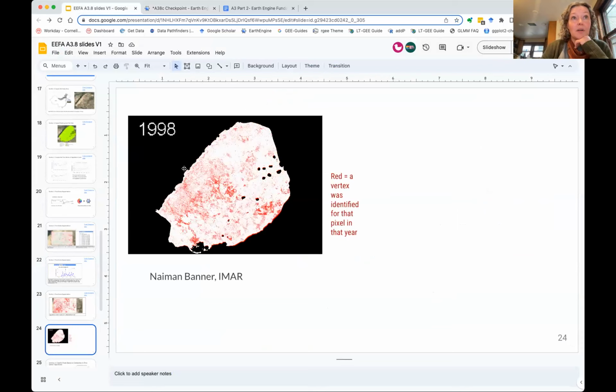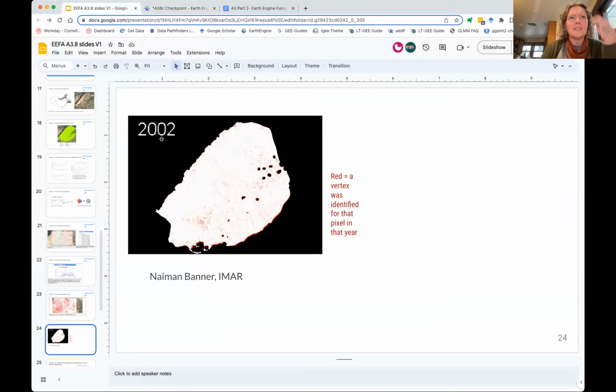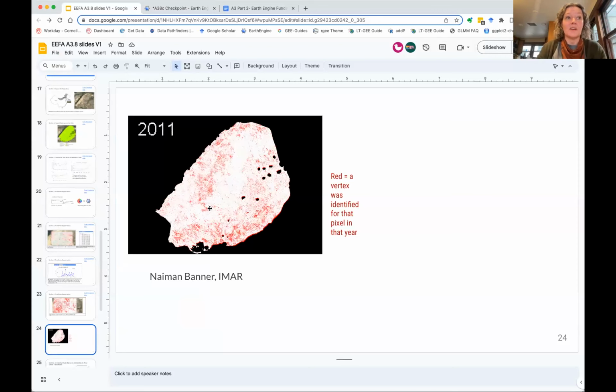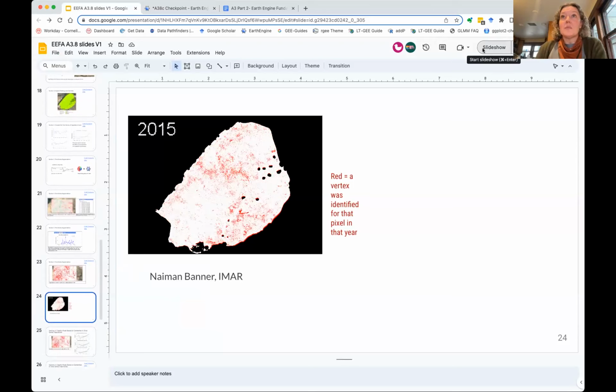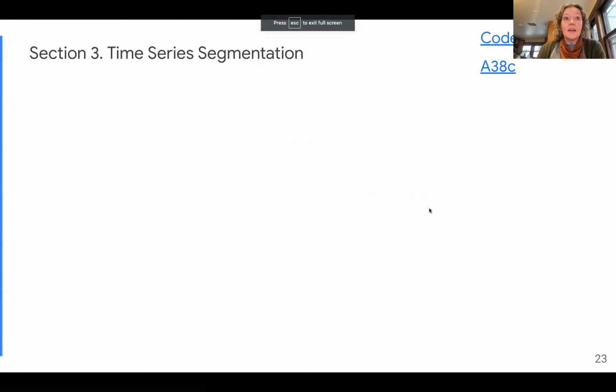We have been looking at a specific region to say, where are things changing in a given year? And are there particular years where there are certain focal areas of change and a more significant number of pixels that are changing in that year? Oops, I should put that back on slideshow, sorry.